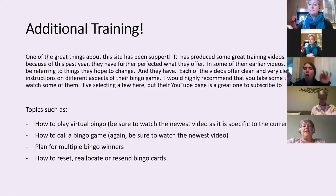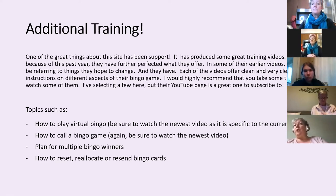So at this stage, when you're picking which one, whether you're doing the 30 free cards, which is probably what we'll end up doing for tonight based on the number of people we've got attending, whichever one you choose.